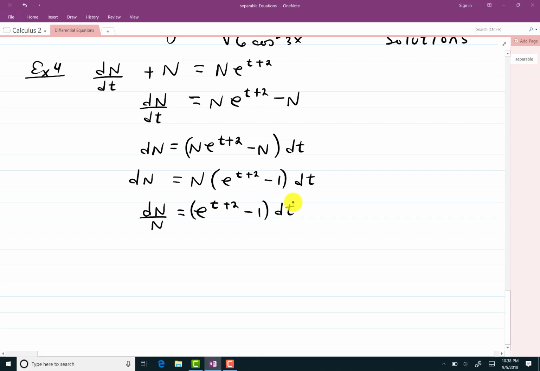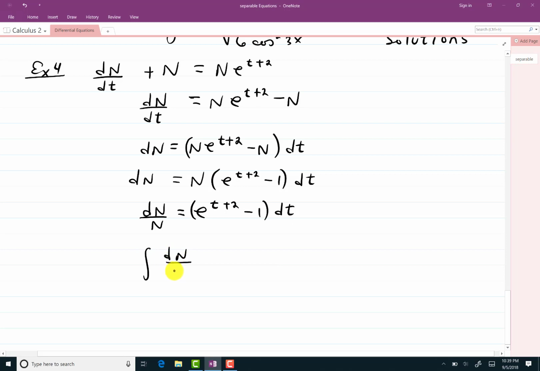Now, all this dividing and stuff like that, you've always been told you don't know if you can divide by n because it may be 0. Well, in this class, we'll simply take 0 away as a possible answer and say, well, this is what you got to do to get the answer, and 0 is not possible. We will allow for that to happen. On the right, it looks like I have only t's involved and a number. That's okay. And on the left, I have my n's all together, so I'll integrate.